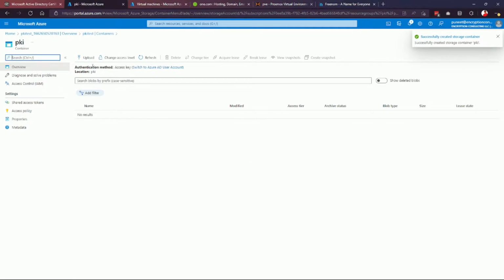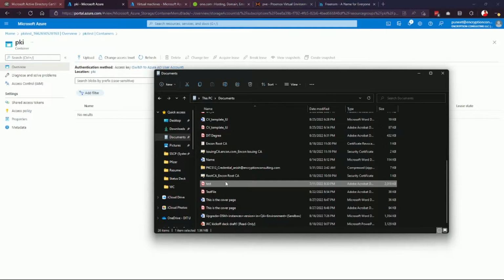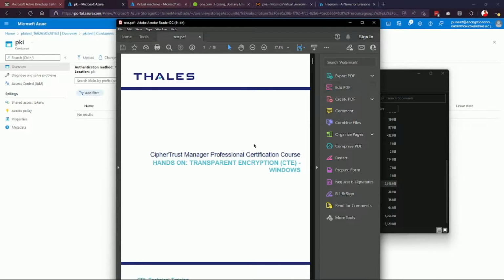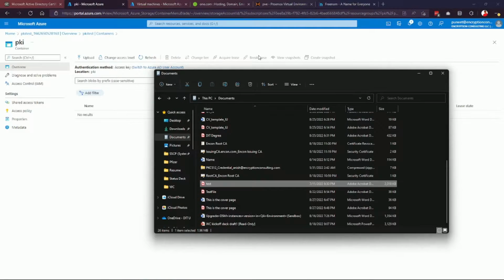Now inside PKI we'll just upload something. So let us check what we can upload. Do I have something? I will be uploading this test document, which is a basic Thales documentation on CipherTrust Manager, just to check if this will work or not.